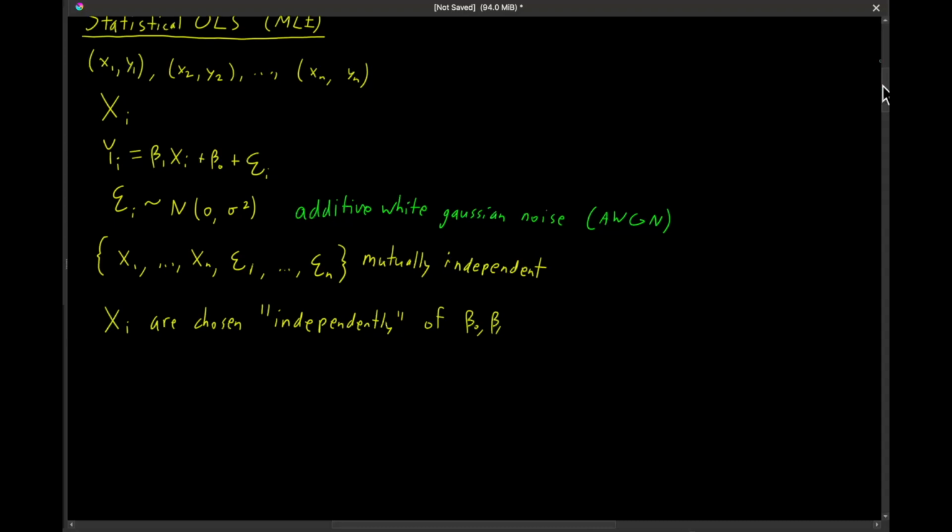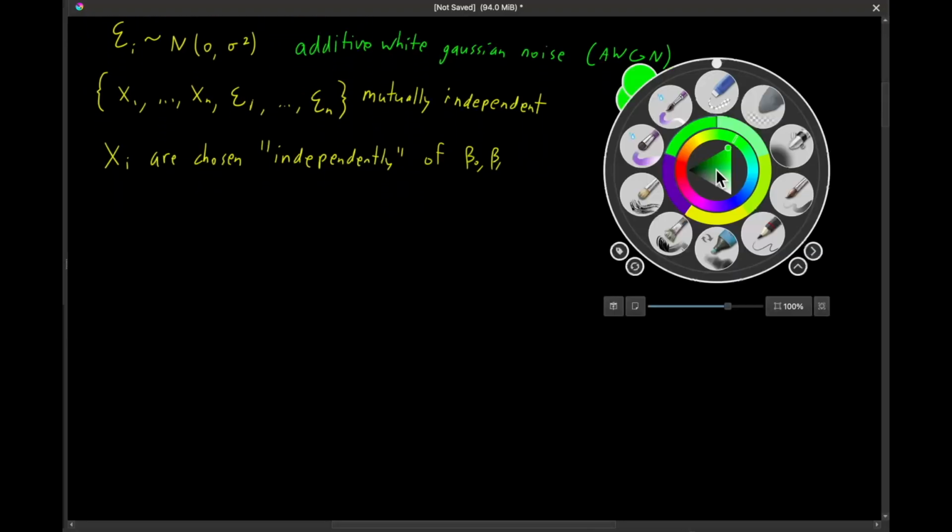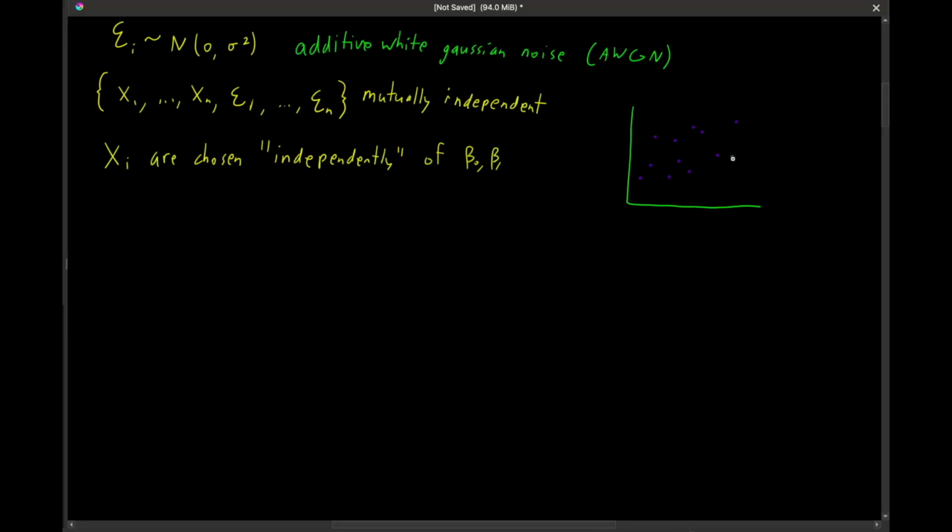Now let's think about this. Let's say we have an example like this. Since the noise is Gaussian, centered on 0, we intuitively know it's much more likely that the true line is something like this, and that we get a bunch of small noises, than that the line is way over here, for example, and that we get a bunch of huge noises.